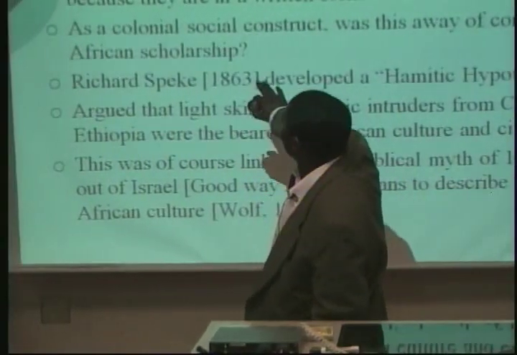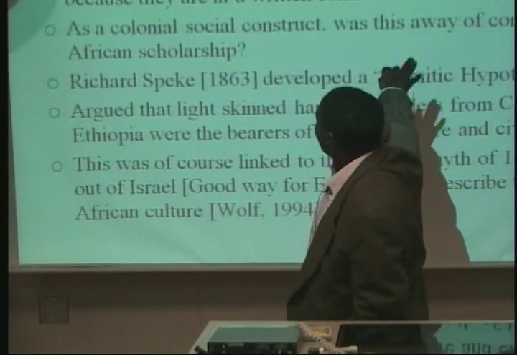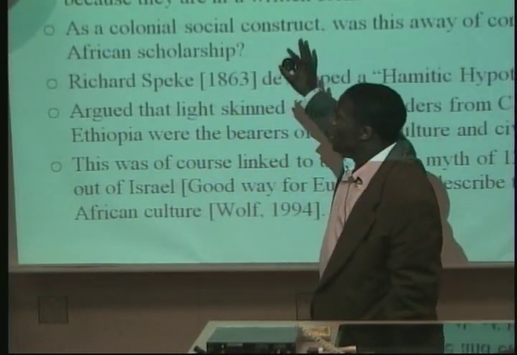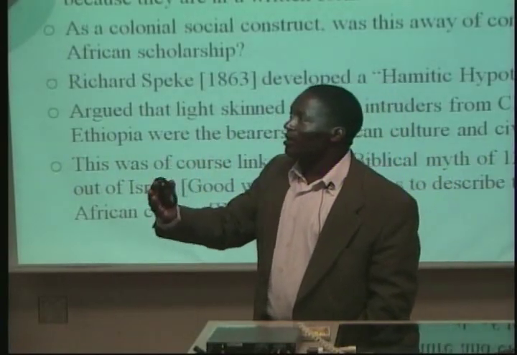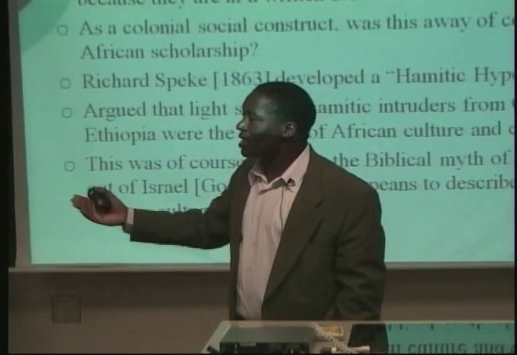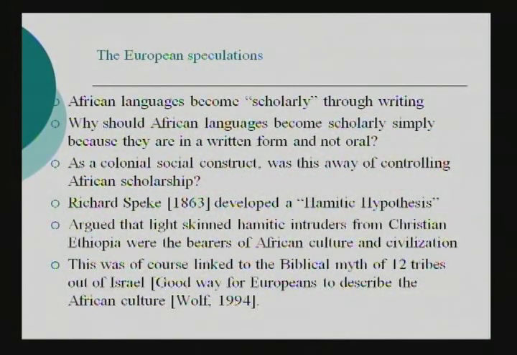Then African languages become scholarly through writing. This is how, every time you wonder, these people used to speak. They knew how to speak. And probably they couldn't write the language they were able to speak. So it became scholarly because social science was becoming significant, not for the Africans at that time, but for what they call civilization, in quotes, so it could be used around the world. Why should African languages become scholarly? Simply because they are in the written form and not oral.